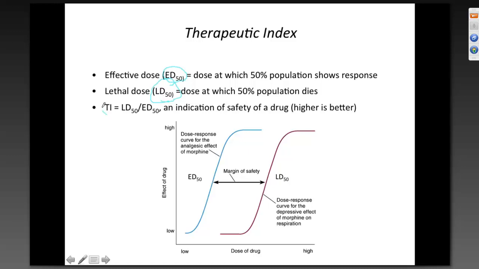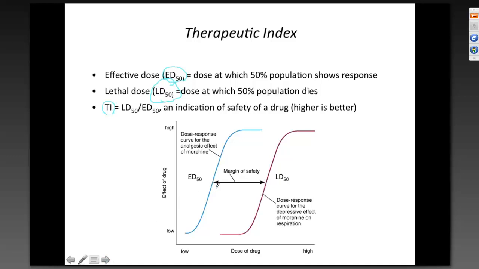Now, therapeutic index is going to be the ratio of those two. It's just going to be your LD50 over ED50. This is what gives you two of the thresholds. It tells you that bottom threshold, I'm going to use the word bottom, the lowest threshold of the drug where 50% of the patients are going to experience a benefit from that dose. And then at the top of that threshold, it tells you where too much, where you're going to hit toxicity and it's no longer going to be safe.